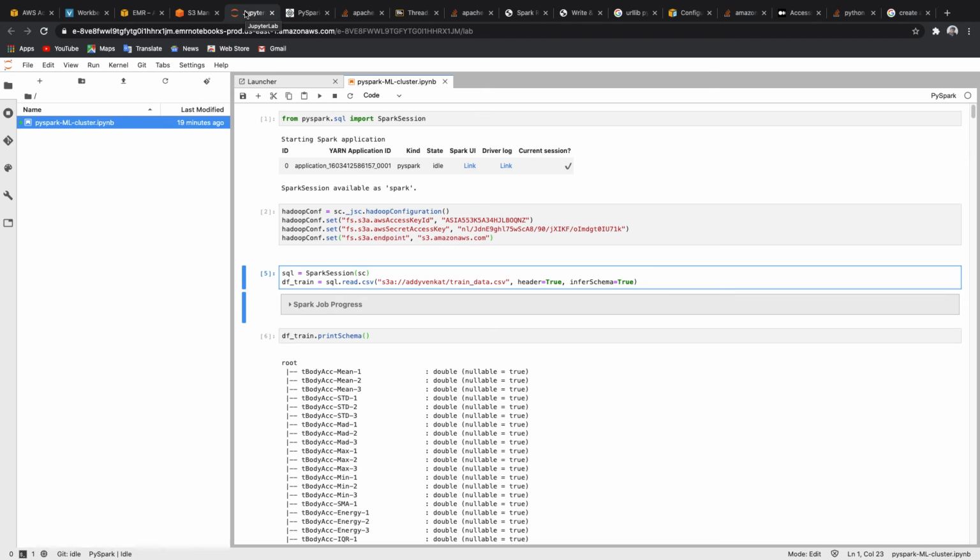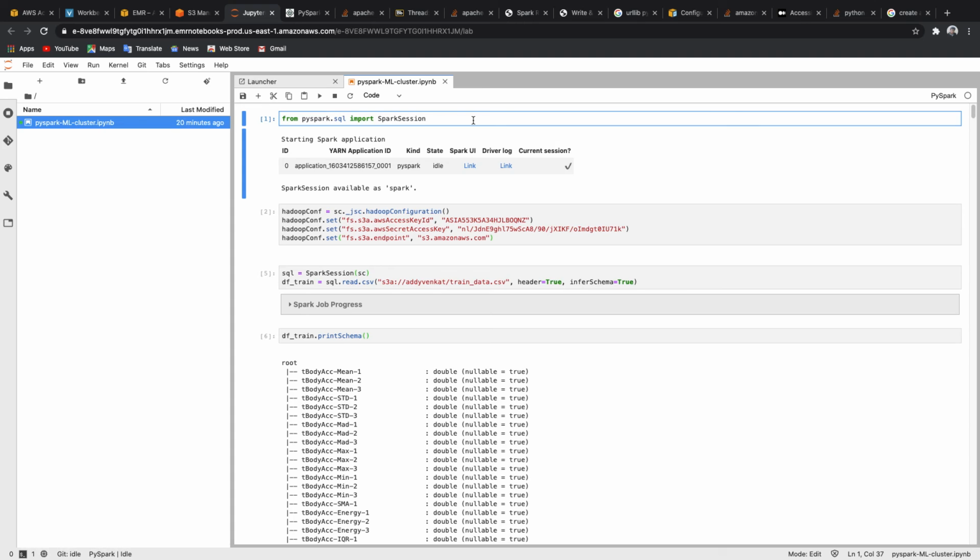Spark is a distributed computing framework, so it's not primarily designed to be used on a single node machine. When we ran Spark in local mode, it allocated the machine learning tasks to local threads instead of worker nodes. This is how Spark is actually designed to work. So there are a few changes that need to be made from the previous Python notebook, which we built using PySpark ML.